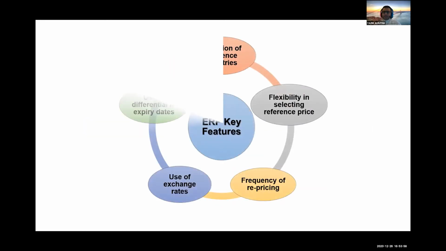So what are the key features of ERB, or external reference pricing? Selection of reference countries. What are the criteria that you use to select the countries that you're going to include in your basket, and then use in implementing external reference pricing for any new pharmaceutical which is going to enter your market?